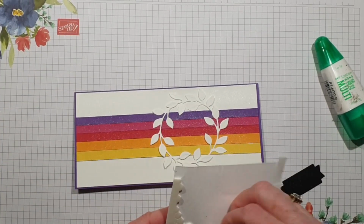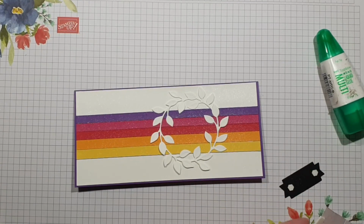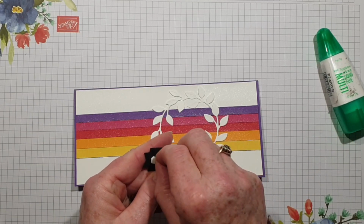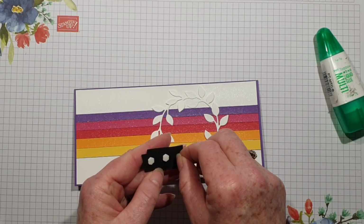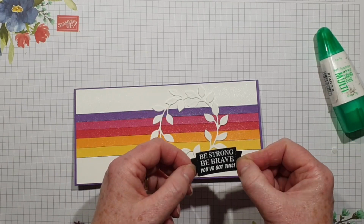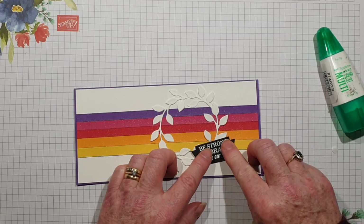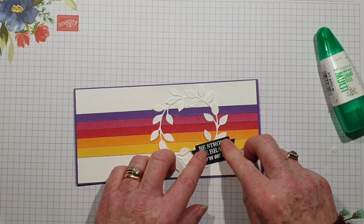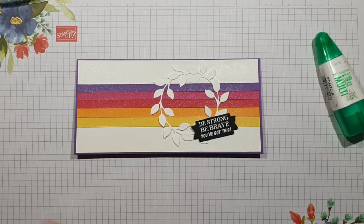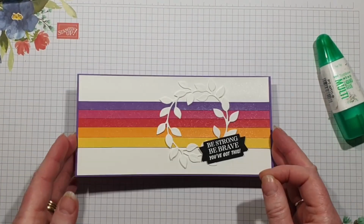Then I'm going to pop that sentiment up with some mini dimensionals. And I love this sentiment. Be strong, be brave, you've got this. I'm just going to pop that on a little jaunty angle. And I think I'm going to leave it there. Just nice, bright, very shiny.